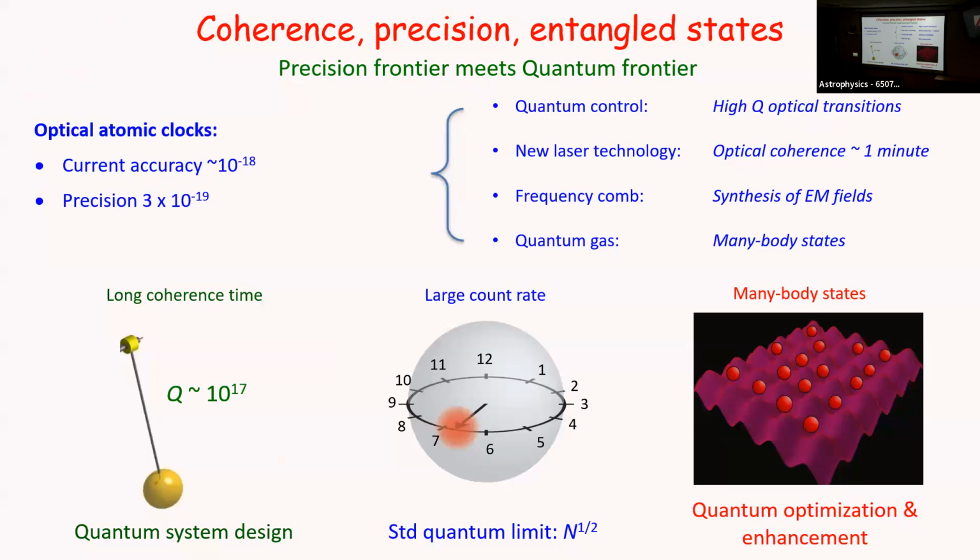You actually have to use them as components of building clocks that are now achieving accuracy of a few times 10 to the minus 18 and a measurement precision of a few times 10 to the minus 19. But the field is moving really fast. Just over the past two or three years, this precision has been improved by a factor of 50. It's now sitting at the mid 10 to the minus 21. The accuracy, I think everything else has been calibrated to the low 10 to the minus 19 level, except blackbody radiation, which isn't yet well characterized. These numbers will be quite important as we try to redefine the SI unit of the second, but with the precision we can also already use this for fundamental physics research.